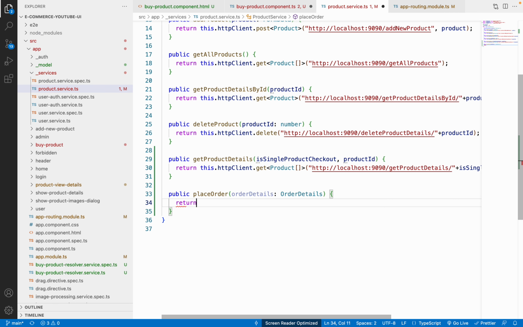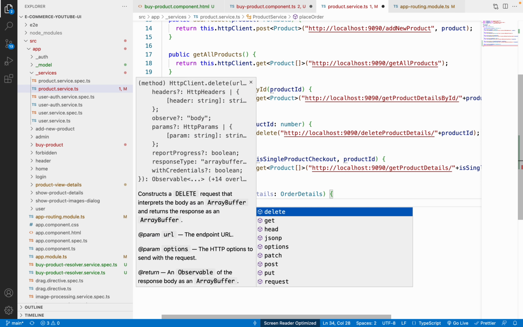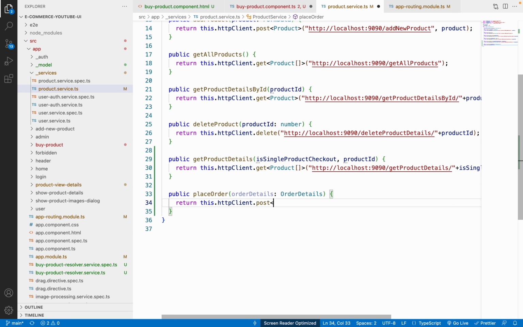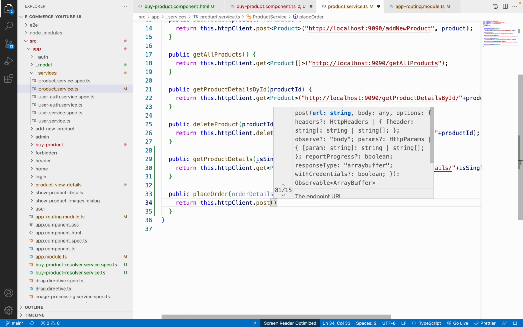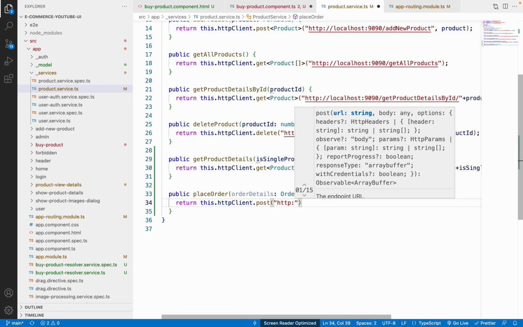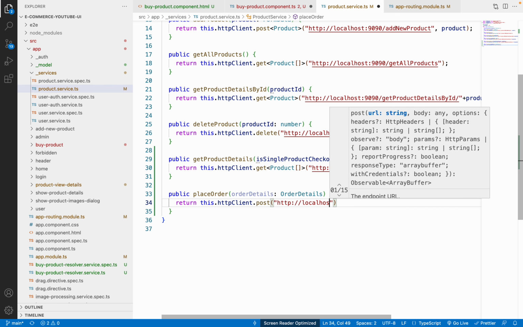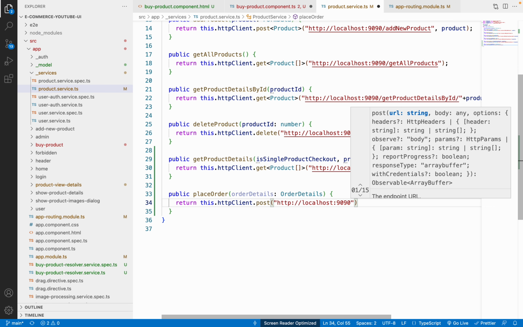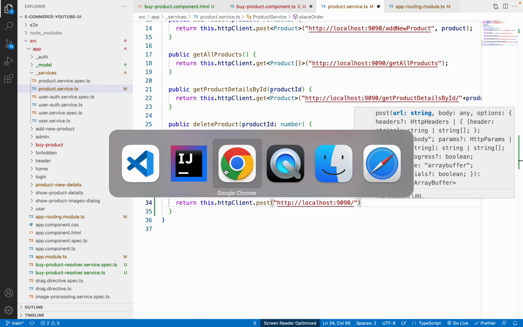It is going to return this.httpClient.post. As of now it is not going to return anything, so we don't have to give the return type. And then let me just give http://localhost:9090/ and then let me just give the API name.